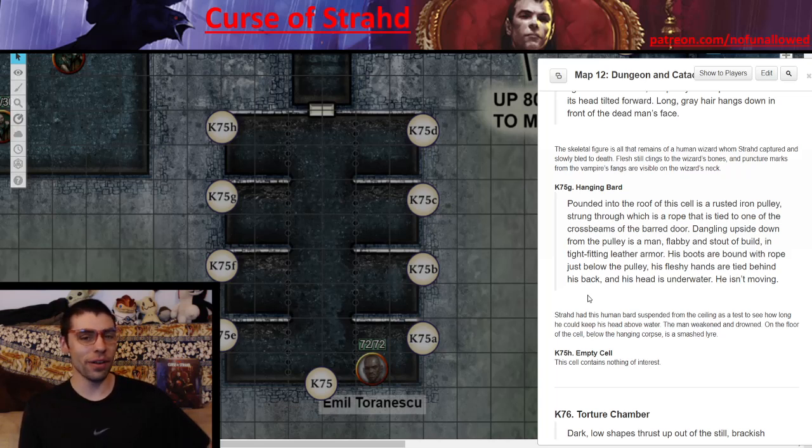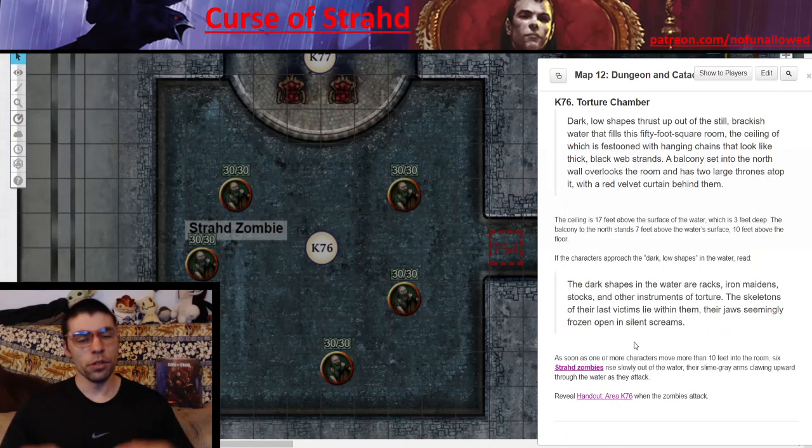And the only thing to be found in here is the smashed lyre underneath. Pretty sad. In Area H, we have another empty cell. So thankfully in Area 76, the torture chamber, this is a bit of a reprieve. The water here is only 3 feet high, not like 5 feet high in the cells.